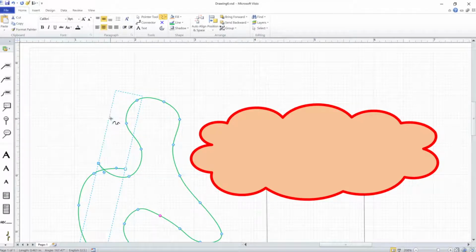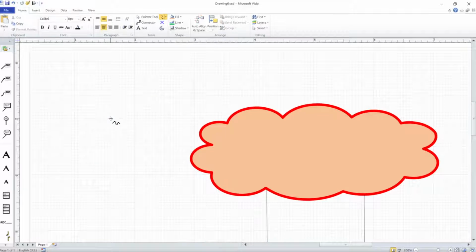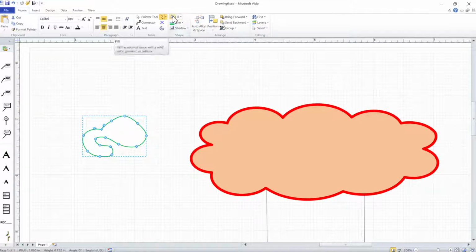So let's hit the delete key on our keyboard, and we're going to delete that whole object. And we're going to try this again. With the Freeform tool, let's draw our object and try your best to bring that ending line right back to the beginning. And look at that. The fact that it's solid white and you no longer see a grid behind it means that you were successful in joining that together. Another obvious way to tell will be when you go to fill it with a color.